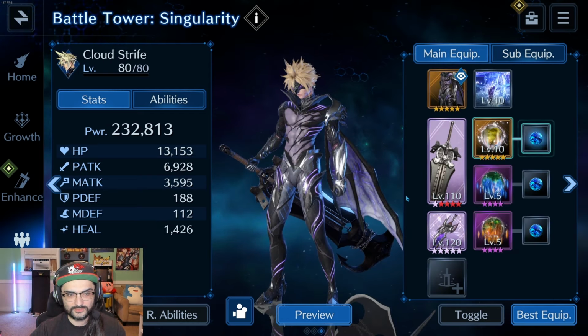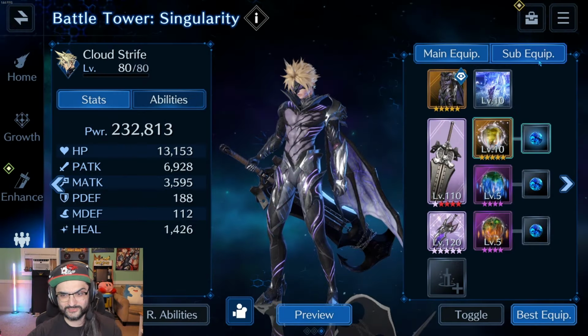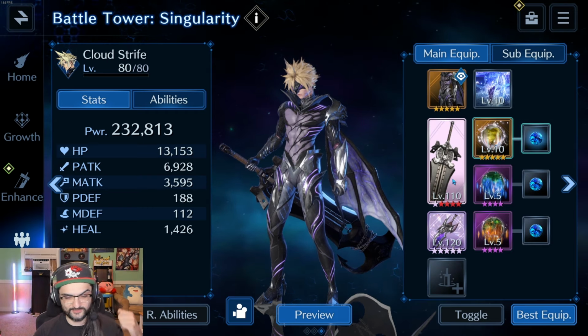For Cloud, he's the main DPS. He has his new costume. I don't have Glenn really built out, so Cloud is pretty much my only alternative. Bahamut Greatsword is fantastic. Pretty much I just use it during one phase in the fight when he's toppled over, get into haste, and then just start wailing on him with damage.